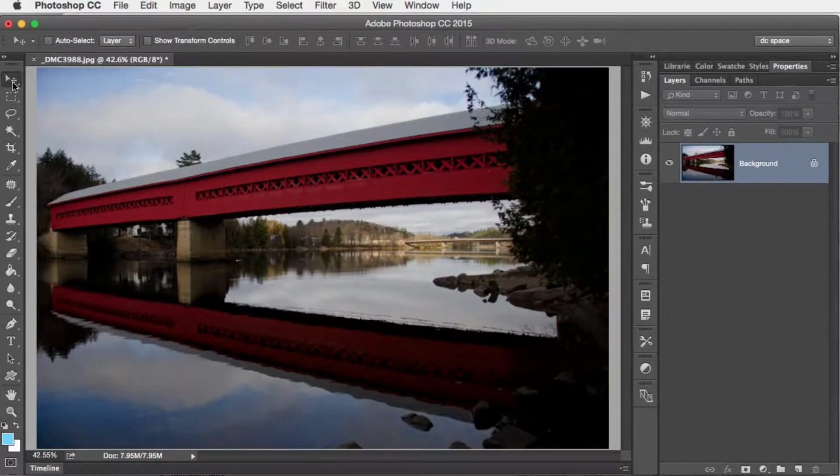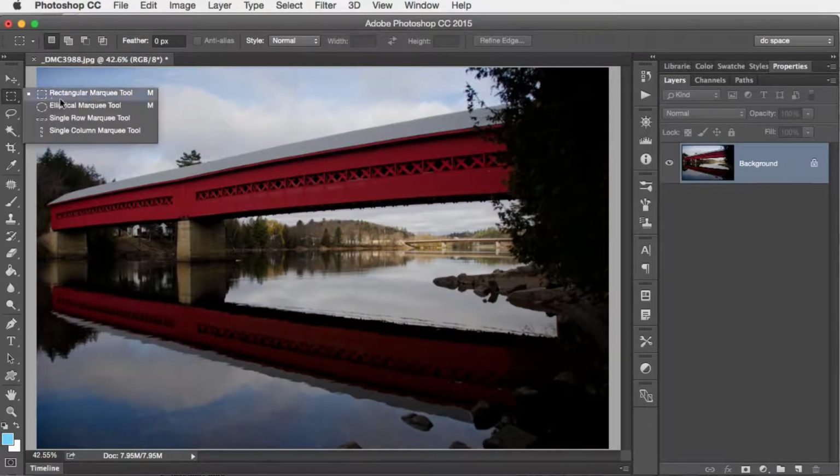So if I click on it, it's going to pop up and say, here are the 2 tools that are available in this area. So for example, under the marquee tools, it says here are the 4 options. So let's say I chose to use the elliptical marquee tool, now that I've done that, every time from now on that I open Photoshop and use it, it'll be showing me the elliptical marquee tool because that's the way I left it. Now I mention this just because sometimes people go, wait a minute, where did the tool go? They're all still there, it's just displaying it based on the last one you used.